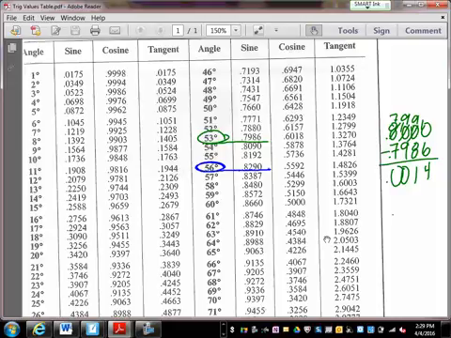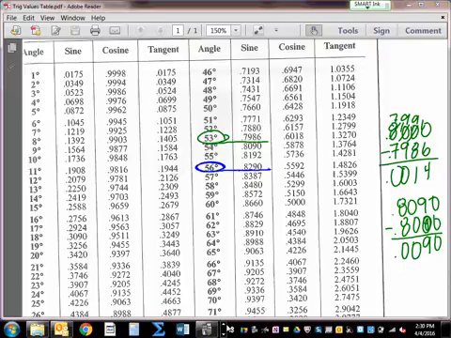So I want to show you first how to use it with the table, and then how to do it with the calculator. I'm going to show you why the calculator is more accurate. So I'm finding exactly how far away it is from each one. Alright, so here's the issue we run into. It's pretty close to the middle, right? So the question is, is it 53 or is it 54?